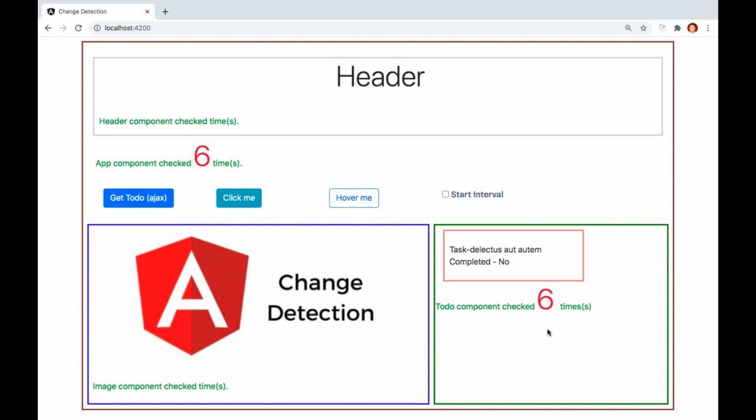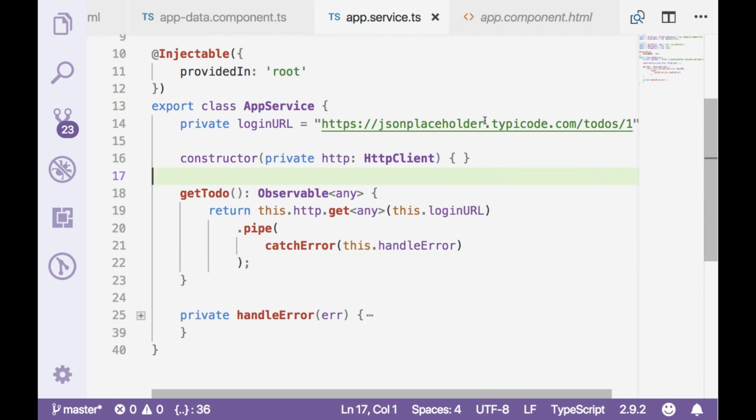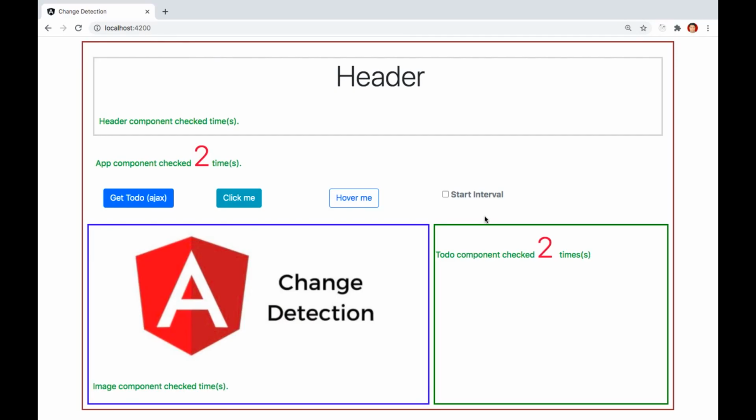But what if there is an error? Do you think it should trigger the change detection of this child component? Because we are getting an error, there is no need to update the UI, as there is no successful result. So let's make some changes, generate the error, and see if change detection gets triggered in case there is an error. I'll just change this URL, something like this, and save it.